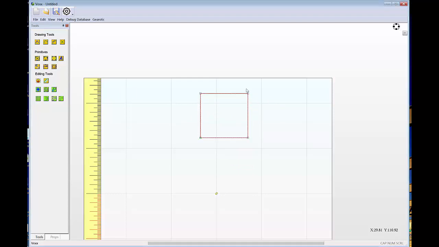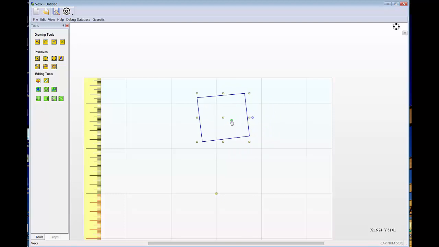So I'm going to select the square once, and here we're in selection mode where we can edit and move things. Clicking it a second time will put us into blue mask mode. And in blue mask mode, if I went to rotate it, you can see it rotates on the center of mass of the object. But this little dot in the center can be moved and turned on, and from that point forward, it will rotate on that center of the object.